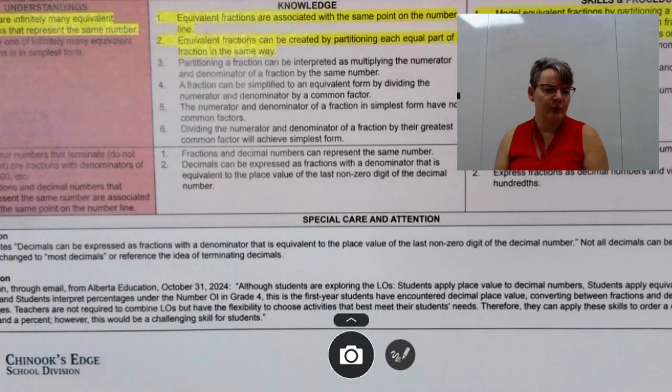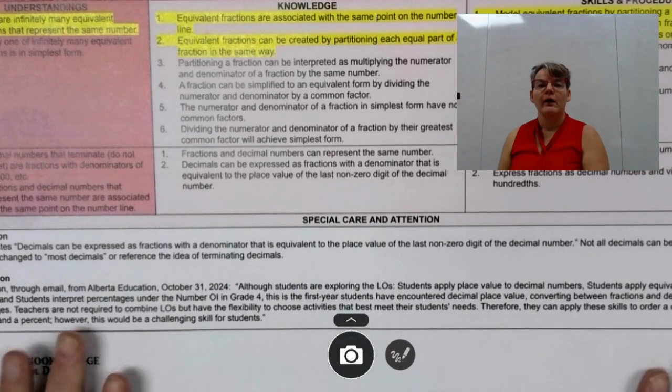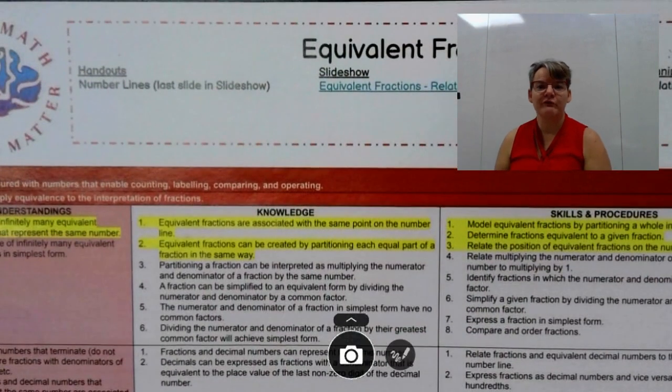Why this lesson? Students will explore equivalent representations of 1/2 using relational rods and connect those representations to a number line. This lesson builds upon the grade 3 lesson, which I've linked in the teacher instructions, which is focusing on 1/2 in different wholes and putting those on number lines. So if students haven't worked a lot with relational rods, in particular with fractions, you might want to start with that one.